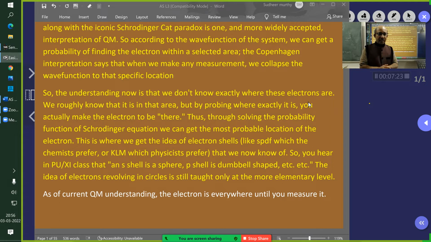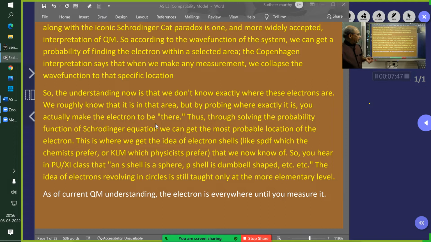Other than hydrogen, what about hydrogen-like? Good. From helium, if you knock off one electron, then it will become a hydrogen-like model. And from lithium, if you knock off two electrons, then it will be a hydrogen-like model.